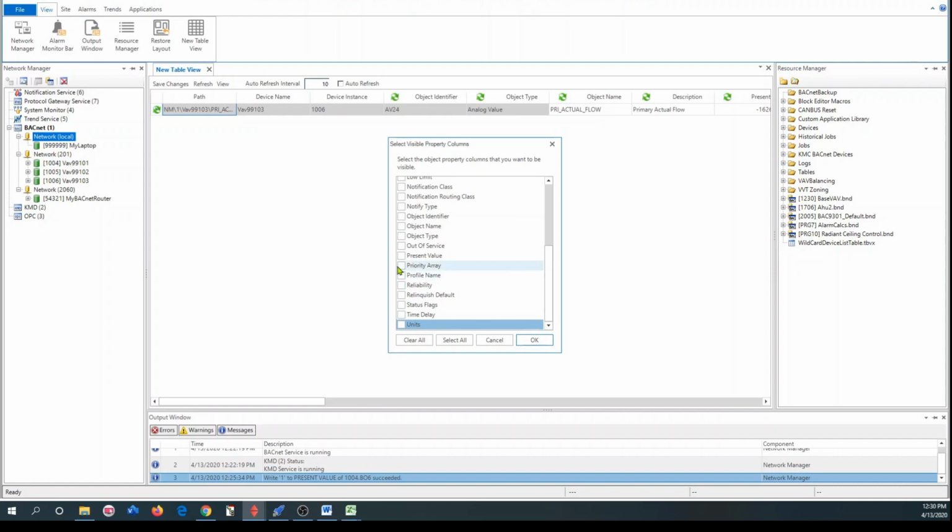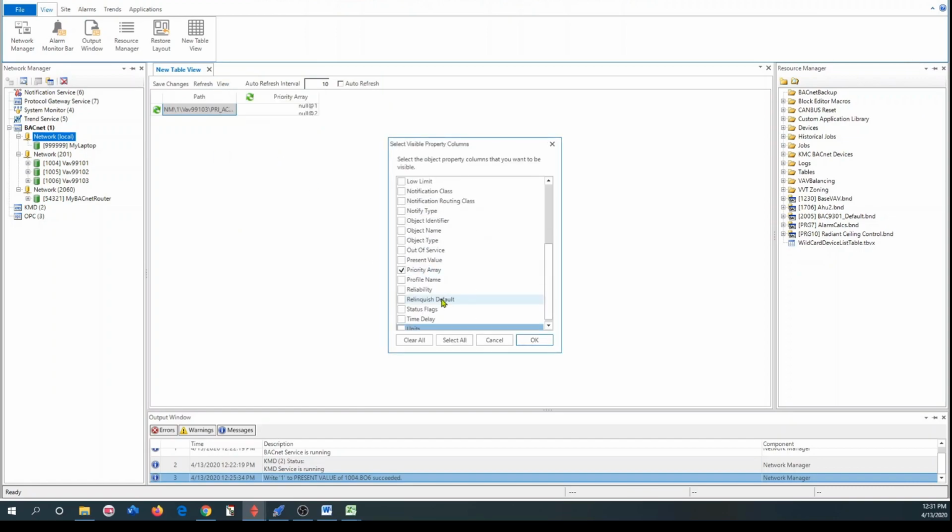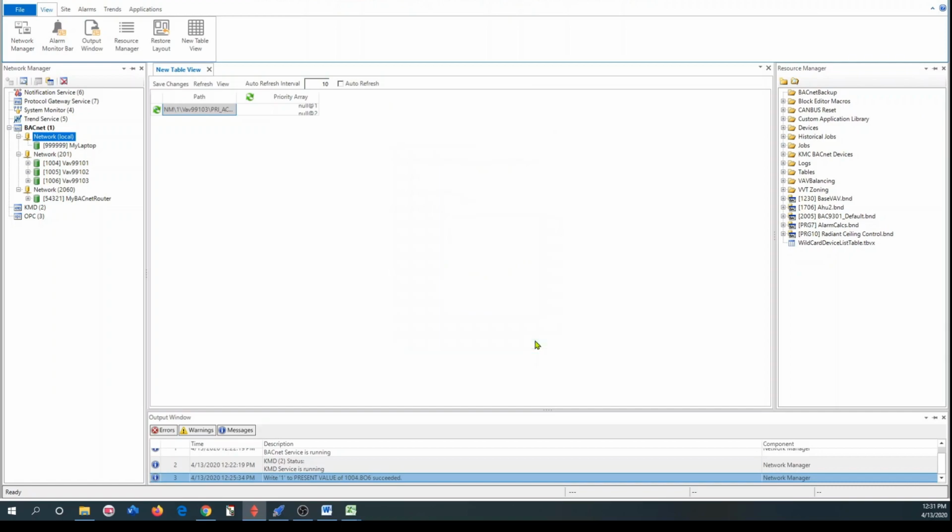This just happens to be actual CFM, so I'm not going to put a lot of the other stuff in there like priority arrays, so I'm just going to do present value. And maybe you want to see the object name, so go down and find object name. Okay, I'm just going to expand this out a little bit. So there we are.